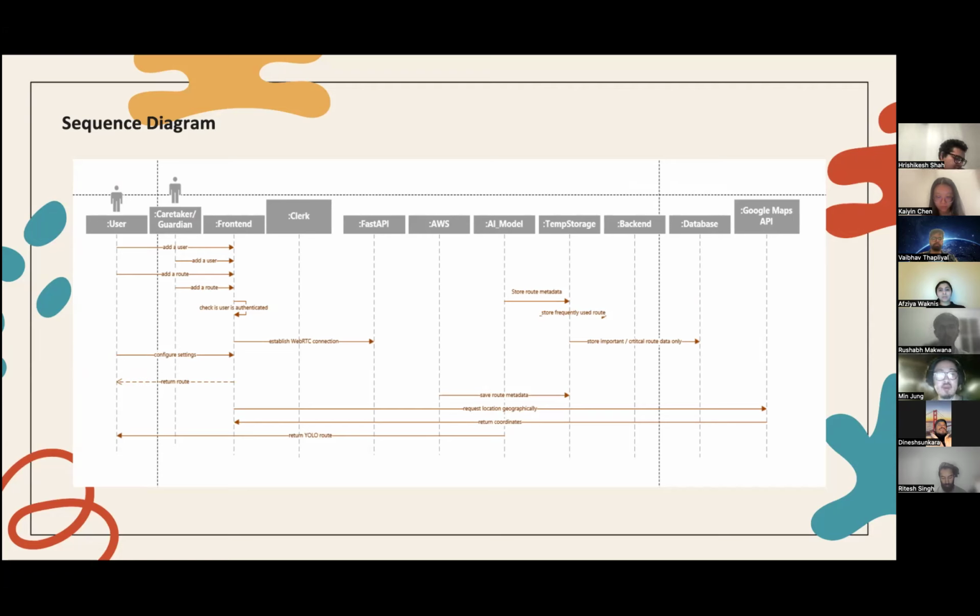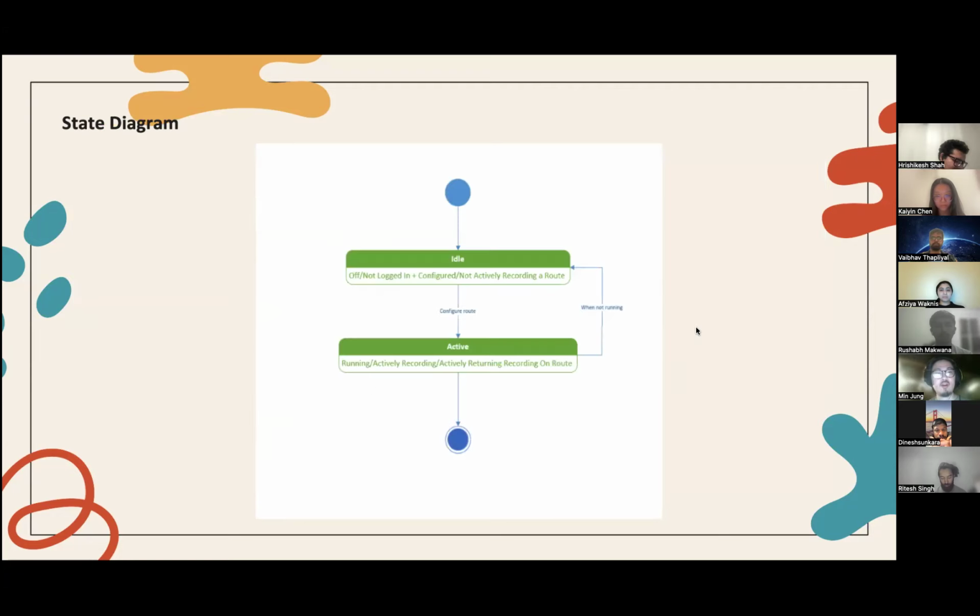And to the AWS servers and the AI models, temp storage, backend, database, and Google Maps API, it sends metadata, which is returned back to the user. The AI model stores route metadata into temp storage, and the temp storage also stores important and critical route data into the database. And the AI model returns the YOLO route back to the user. There are no changes.